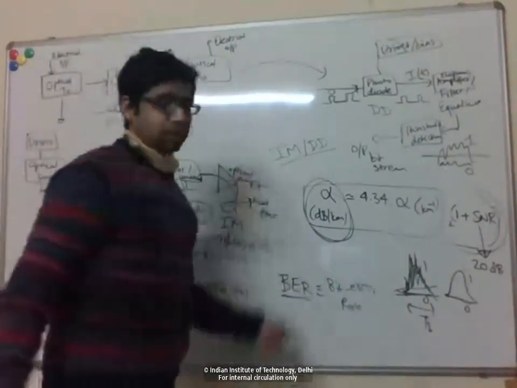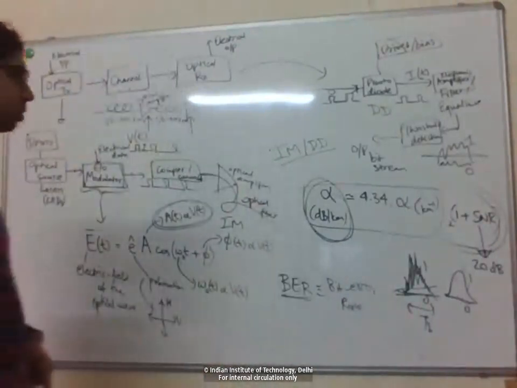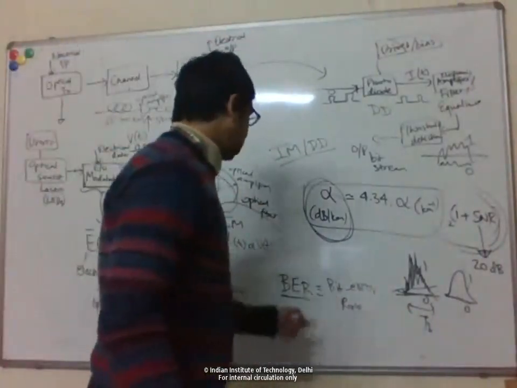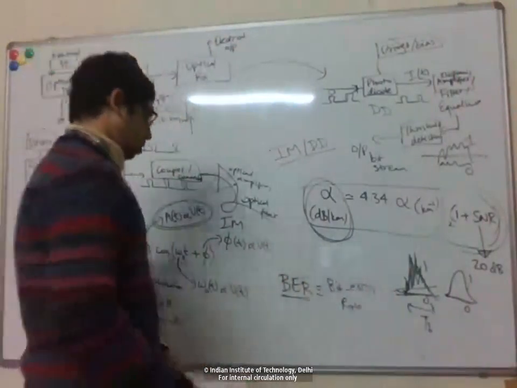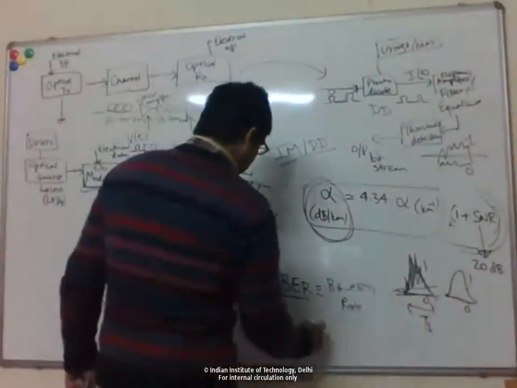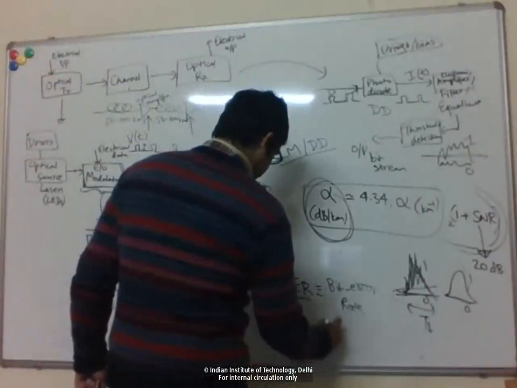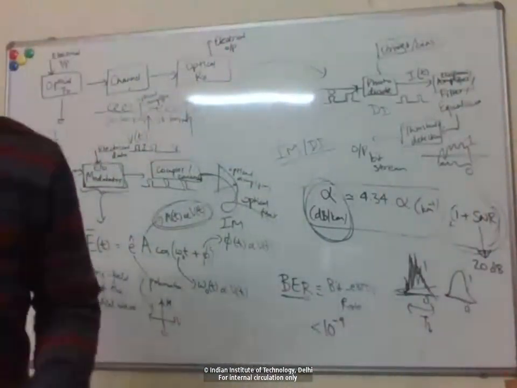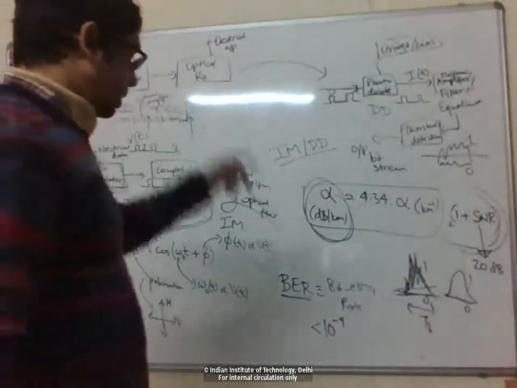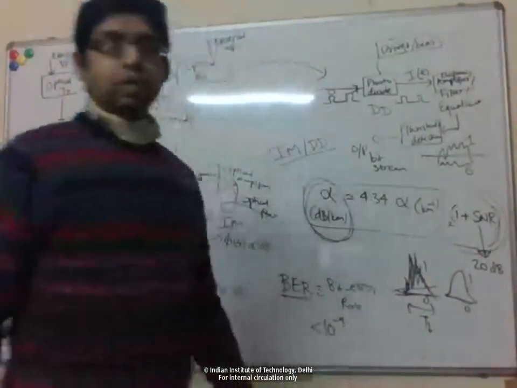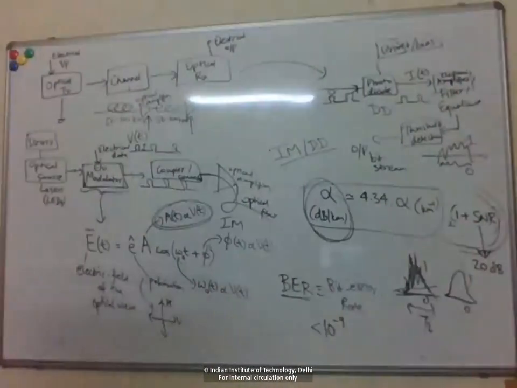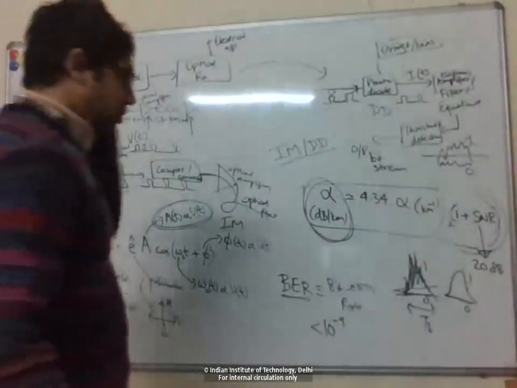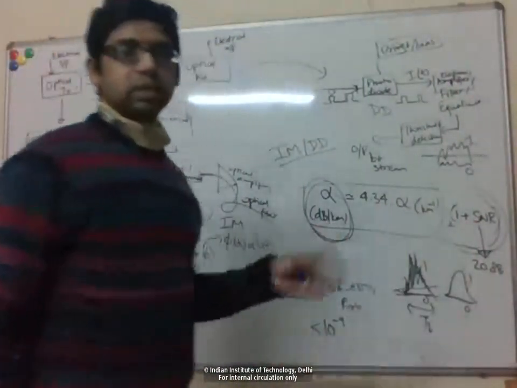This you probably know from electronic or wireless communication courses. It measures how many bits are in error. A typical metric to aim for is 10 to the minus 9 or lower. So for optical links, that's the figure one aims for, 10 to the minus 9. So 1 out of every billion bits is in error.